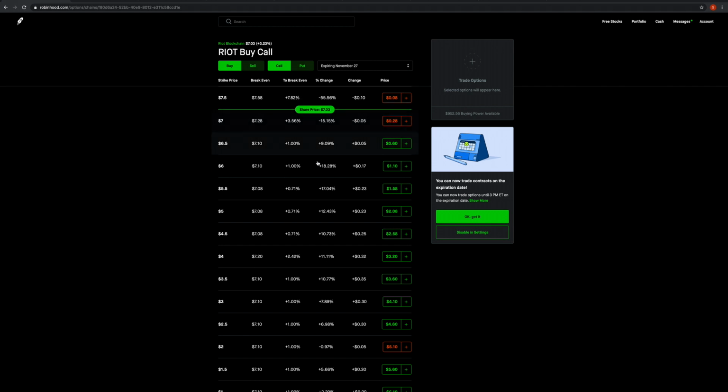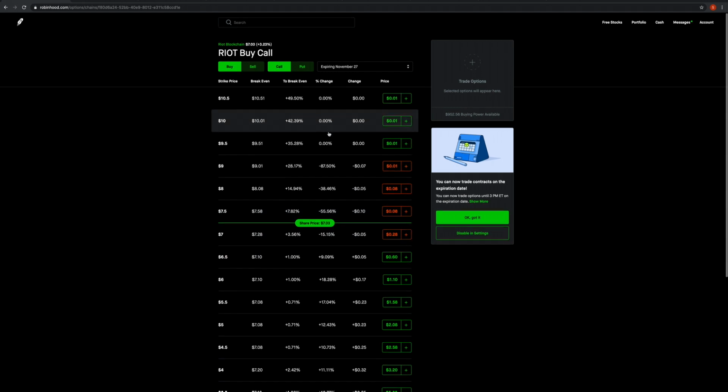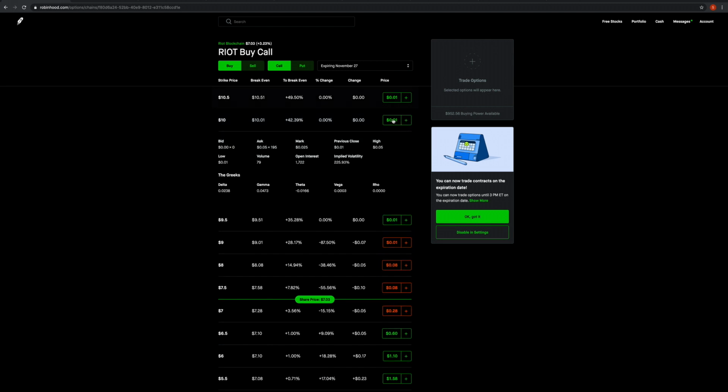If it goes above your price, and as you see on the option chain, the further it gets out of the money, the cheaper it is to do. So if you think that Riot Blockchain is going to go to $10 by this Friday, which is November 27th, you would go out here and you would buy these for one penny, for 1 cent, and you would load them. And if Riot actually did manage to go up close to $10, depending on how much theta and delta you still have. So the delta is how much you make per dollar the stock rises. So if it rises $4, you now make $8 on this contract, each one that you own.